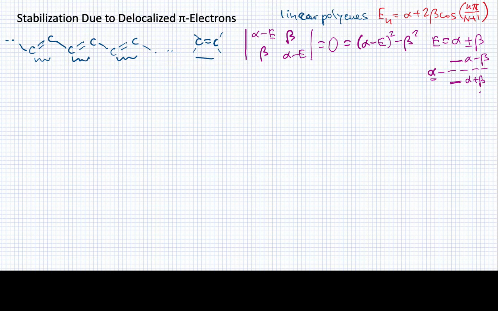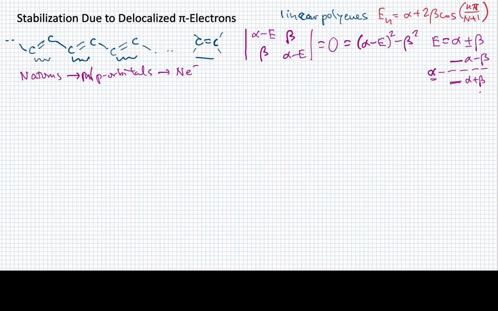So how can we compare an N-atom linear polyene with some number of ethylene molecules to get an idea of how much energy stabilization we get from the electrons along the chain? Well, let me first indicate that if we have N atoms in our chain, this means that we must have N p orbitals. Since each p orbital, I should have made that a capital N, contains one electron that contributes to the pi system, this means that we have a total of N electrons in our pi system.